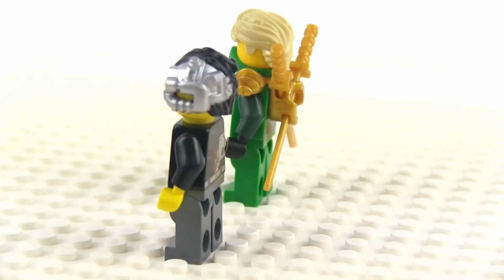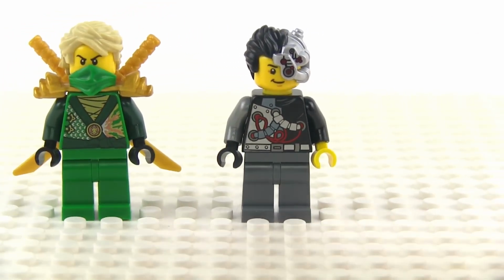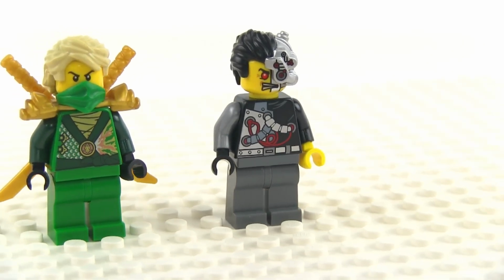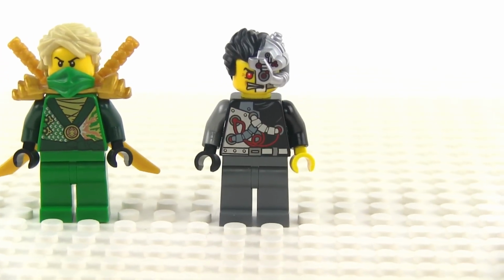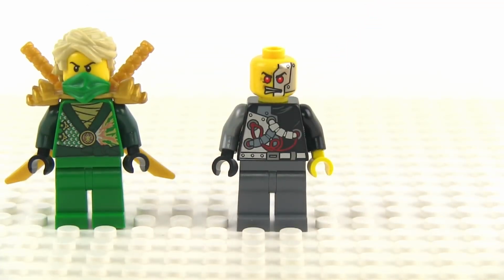And then Cyrus Borg here actually gets two completely different looking versions. So this is really the Cyrus Borg version, but once he gets fully converted over, he gets turned into Overborg. Yep, they went with Overlord plus Borg from Star Trek Next Generation equals Overborg. I think that's a little bit cheesy, just the choice of names, but the figure looks pretty cool. Works really well. Interesting with the metallic arm on one side. You know, it's got kind of the half and half split face, two-face kind of thing going on. Taking that helmet off, there you can see the rest of the print on the mechanized side of him.